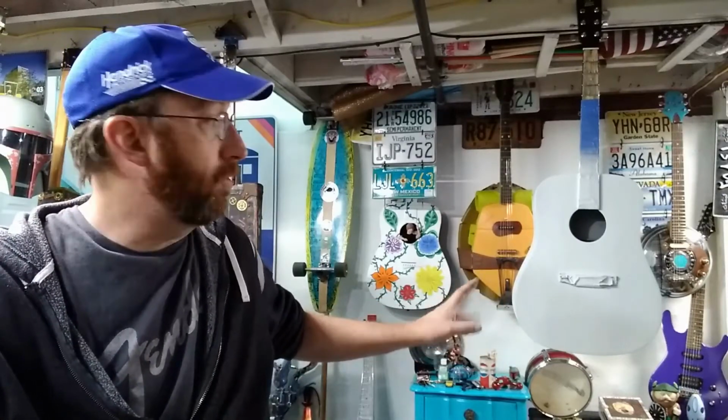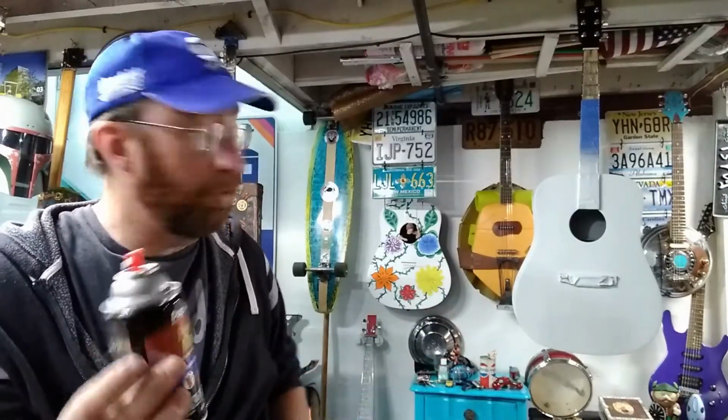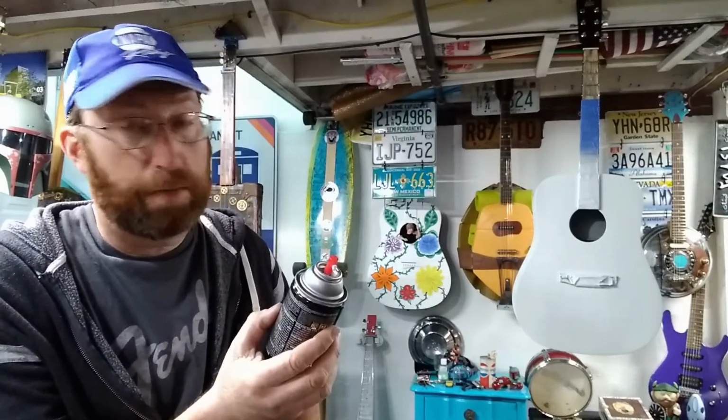Now I'll do this off camera because you don't need to see the same color coat over and over again. But I'll do as many coats as I can. On this one, since it's an acoustic and a little bit bigger, I'm going to use two of these cans. So I'll go out and just keep giving this more and more coats. I'll probably come back and show the clear, even though that's the same kind of thing, just to show it going on. And after all the clear coats are done, I'll hang this up and let it sit, and then after several days, I'll come back and wet sand it.